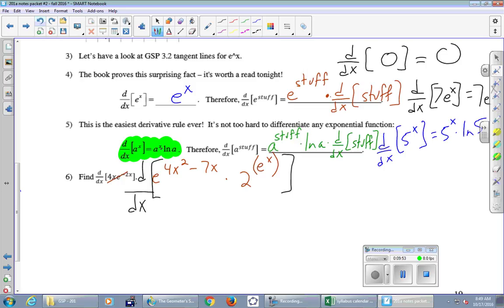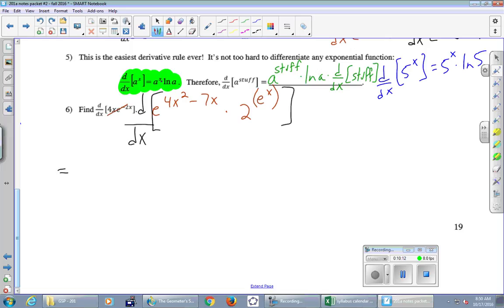Okay, first and foremost, I see e to something, I see 2 to something, but what do I see before I see either of those things? Multiplication. So what rule? Product rule. We got to do a product rule. That's going to guide us. Okay, let's do our product rule. That thing up there equals. For me, the product rule says copy the first, multiply by the derivative of the second. So we copy the first, e to the 4x squared minus 7x, times. Now we're doing the derivative of the second. I'm actually going to underline. So the first is in blue, and the second is underlined in purple.